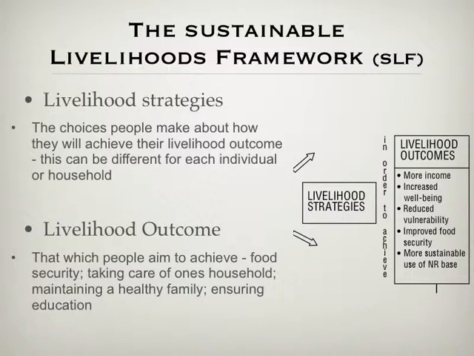And then the last two, it always feels to me that they start the framework backwards to front. It feels like you should start with the outcomes, but I understand why you first need to understand the different parts. So the last two aspects of the sustainable livelihood framework are the livelihood strategies and the livelihood outcomes. The livelihood strategies refer to the choices people make in order to achieve the livelihood outcomes. And livelihood outcomes is then the aim of the specific person at the end of this process.